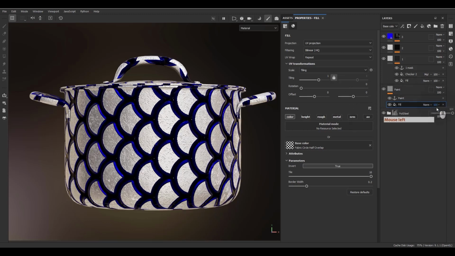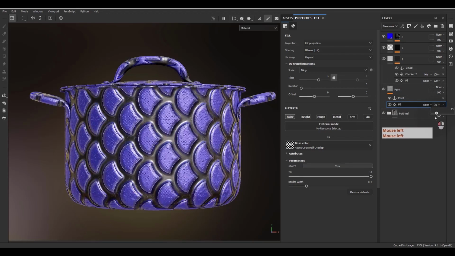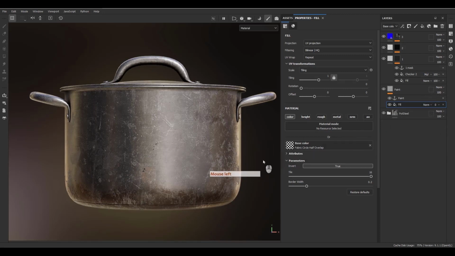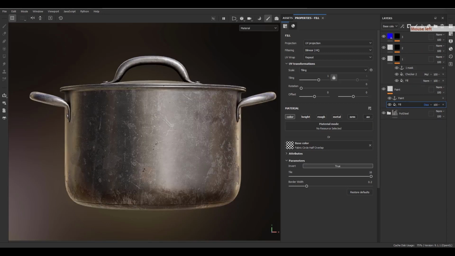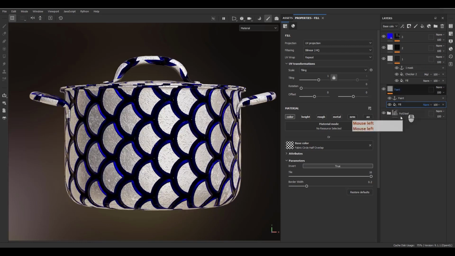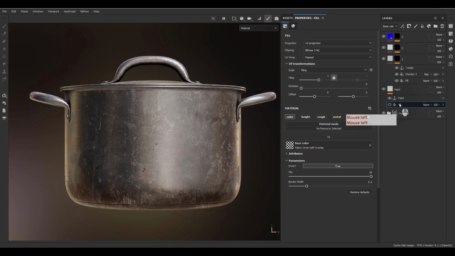The first one is to decrease the opacity. Okay, it's not working. Why? Because we are going to disable the data inside base color. So let's bring it back and let's change the blending mode to something like disable. It's the same. Okay, so let's go back to normal. Let's hide the fill layer. It's the same.